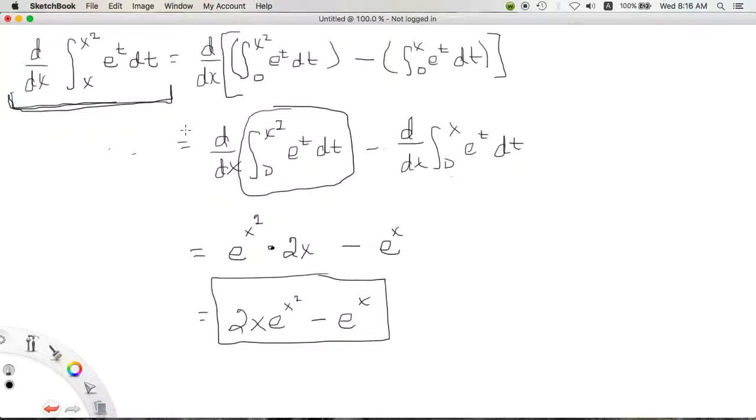So make sure that you have read through this section, looked over all the examples, and watched the Khan video. Khan has a whole section of videos on the fundamental theorem of calculus if you would like. Make sure that you understand this. This is fundamental for your understanding of calculus, so make sure you've got it down. If you have questions, write those down so that we can answer those in class.